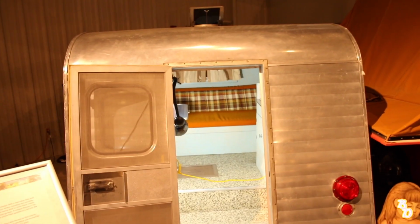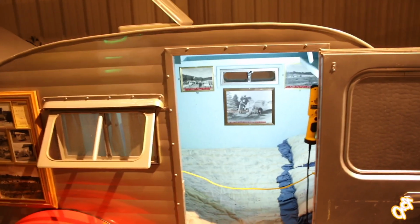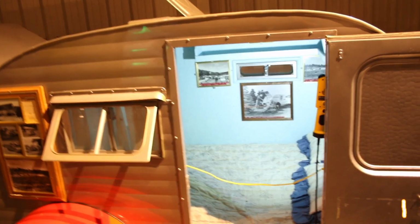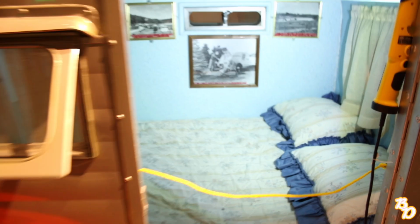We're here! Yay! In 1957, Zero Scotty 12-foot travel trailer. Must be one of the smallest travel trailers ever. But impressive how much space they created in here, though. A 1957 Zero Scotty 10-foot teardrop trailer. I guess they do make them even smaller. So, this bed, maybe some storage there. A basic kitchen in the back.